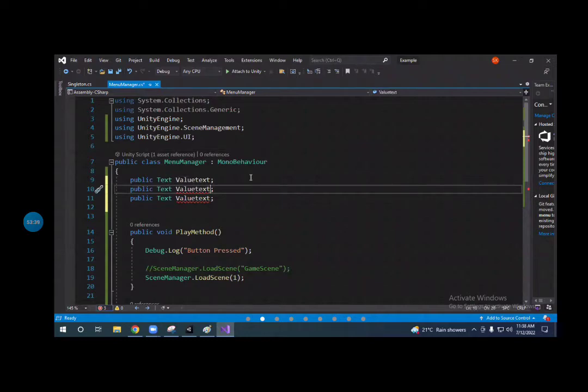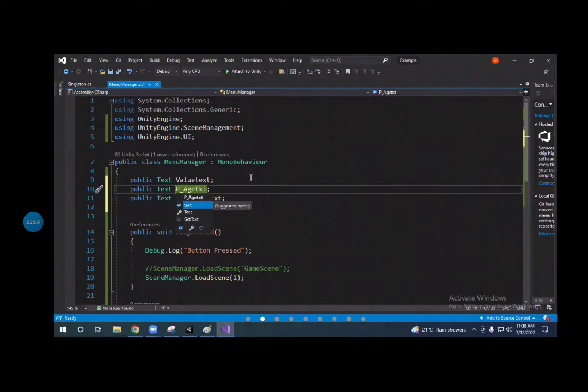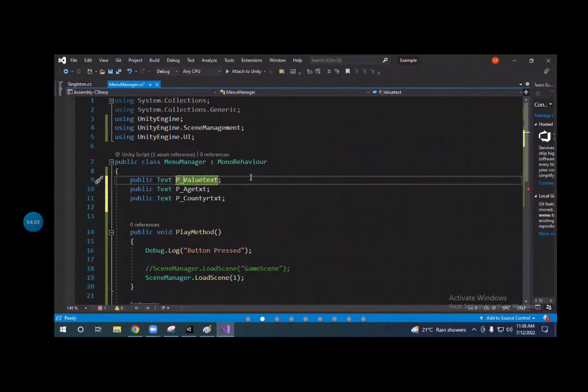So the first thing is age, underscore, and this is p underscore name. Save it.